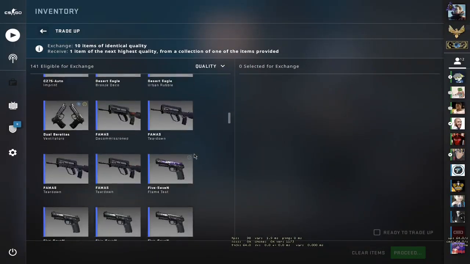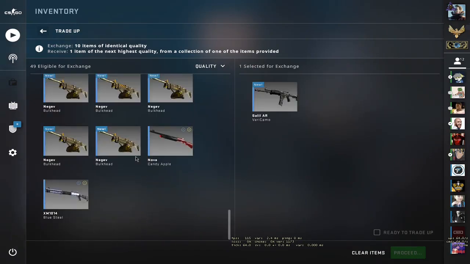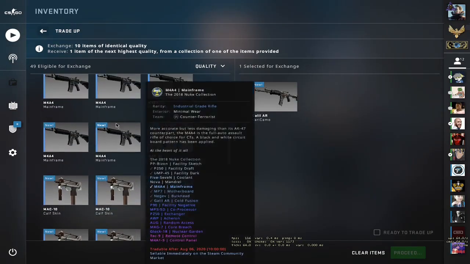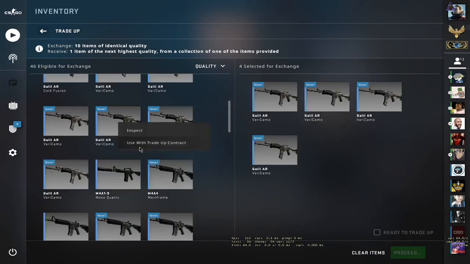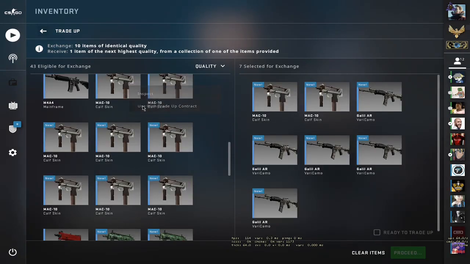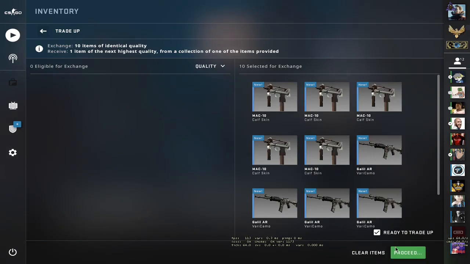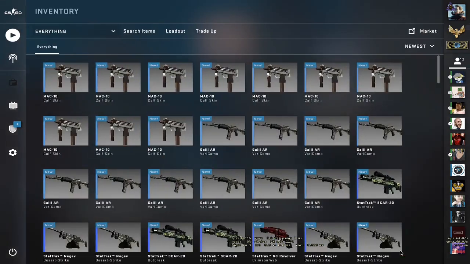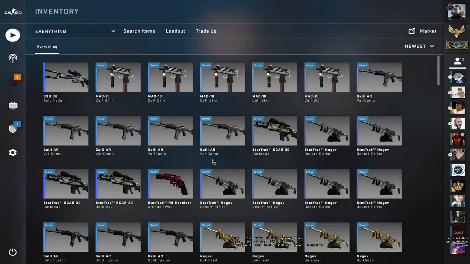Okay guys, I have prepared two of this trade up. The Very Camo, we need to put 5 Very Camos, 2, 3, 4, and 5, plus 5 Calf skins. Okay, let's hope for the M4A4 Converter. We got Acid Fade. Fuck me.